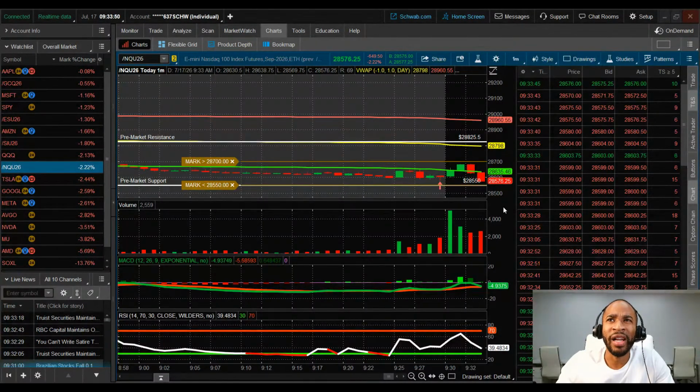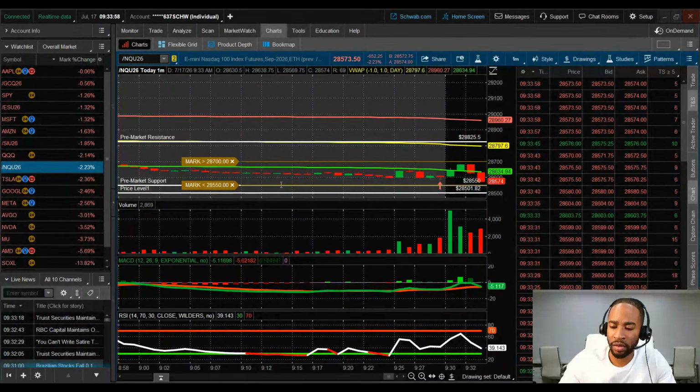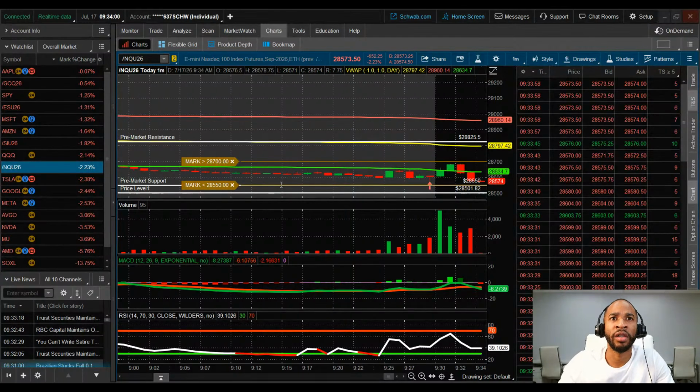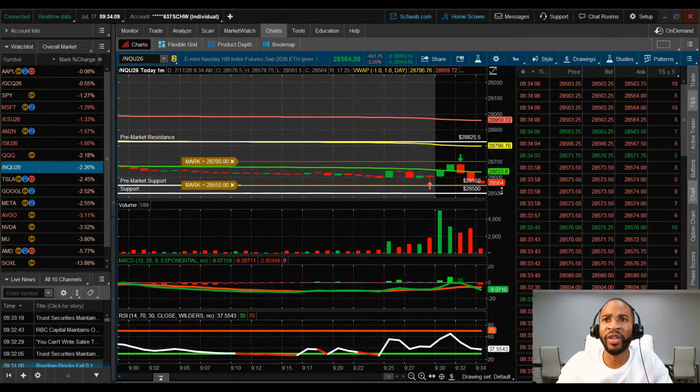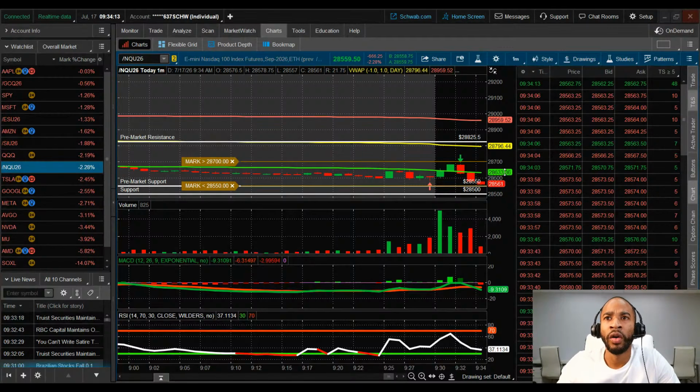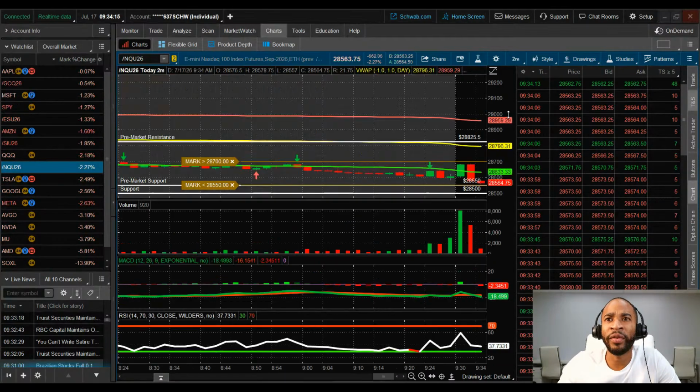For some odd reason, I think we're going to bounce near 28,500. So let's set up a support zone down there, 28,500. The trend is still bearish. We're trading below all of our EMAs. The trend is still bearish. All right, so we have a key support level at 28,500. We're bearish on the 1 minute time frame, the 2 minute time frame.